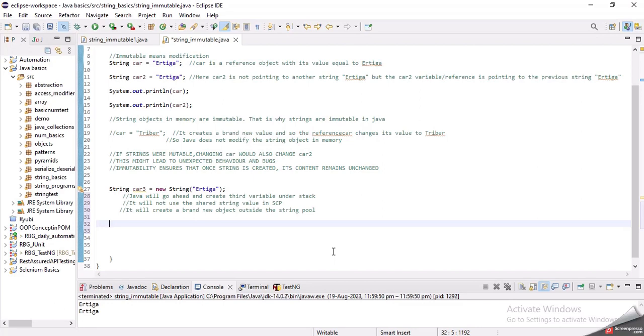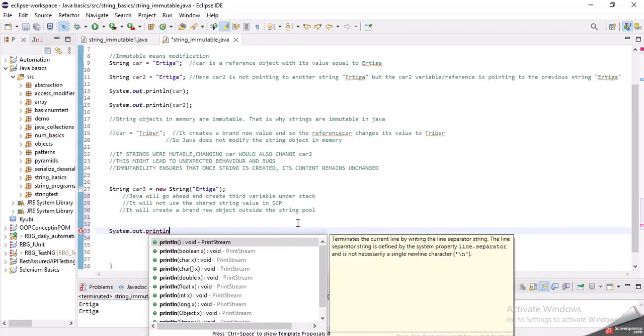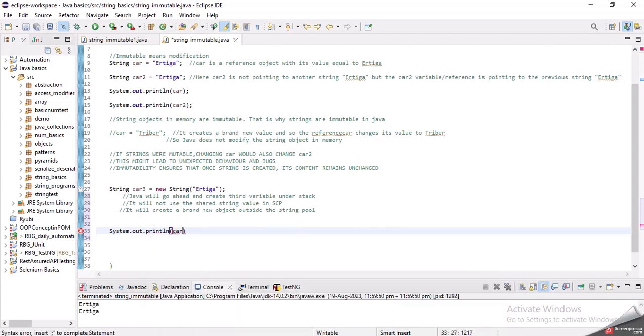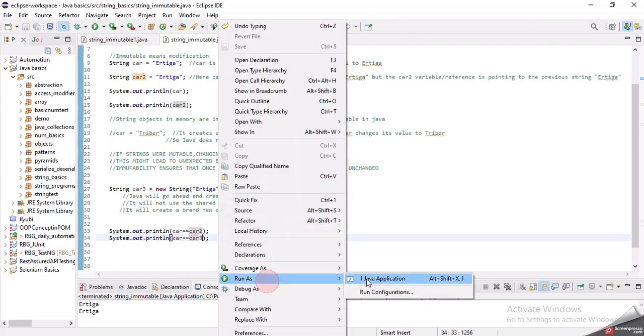So if I'm trying to do here, suppose, system.out.println car equals car2, and I'm trying to copy it and do car1 equals car3, let's check what happens.